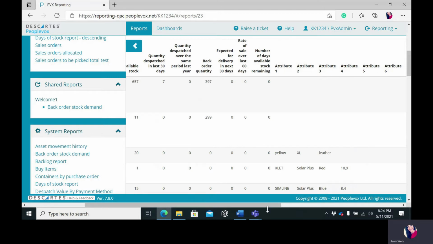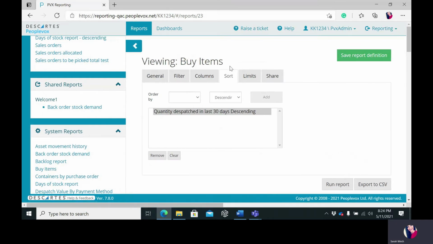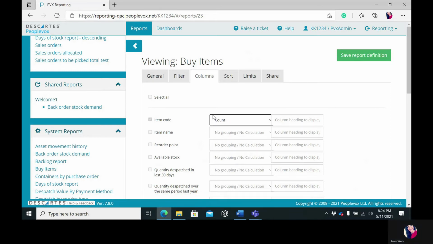Just so you know, reports always query the database live, and we always have the ability to export reports using this export to CSV button, and that exports it to Excel for you. So we have the ability to change columns within the system and rename them. So we can rename that column called item code to something like item SKU or SKU. Same goes for item name. Maybe you want to shorten that just so it says name, so it's a more aesthetically pleasing report.